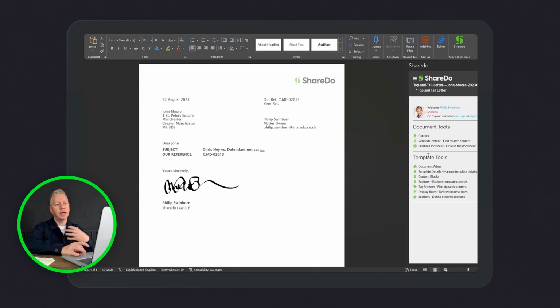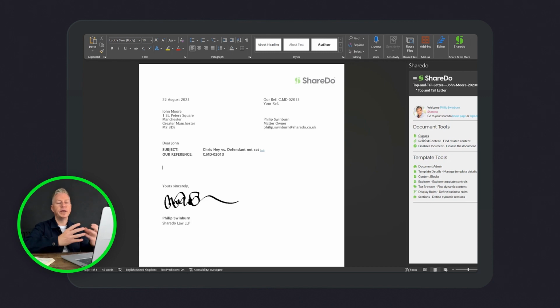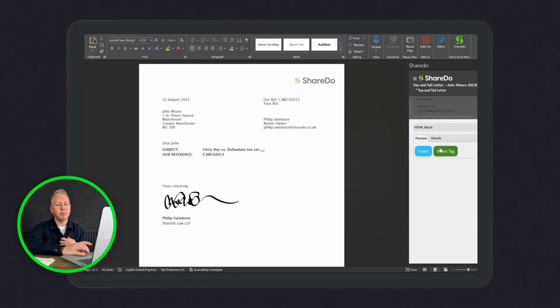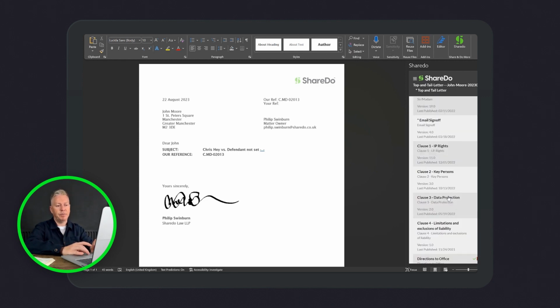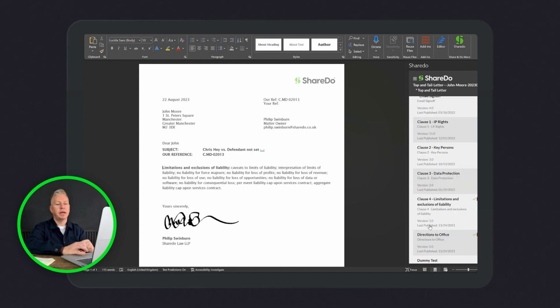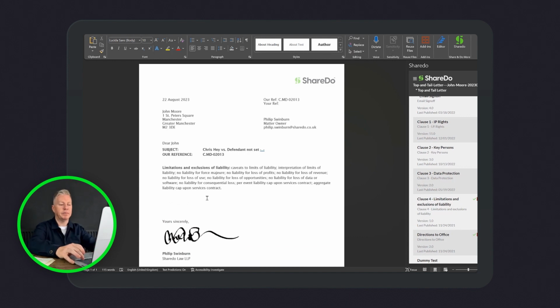So as a content author, I'm building my templates in native Word. But once I've generated a document, what I can do is access all the reusable content blocks that are available to me. So things like clause banks or reusable paragraphs across all of my teams. So I can come in here, I can preview them, I can insert them. So if we pick one of these, let's just pick this one. So I get a preview and I can insert that. This will also tell me if there's another version available to me if I open this document after the event. So I can reuse post-assembly content blocks.